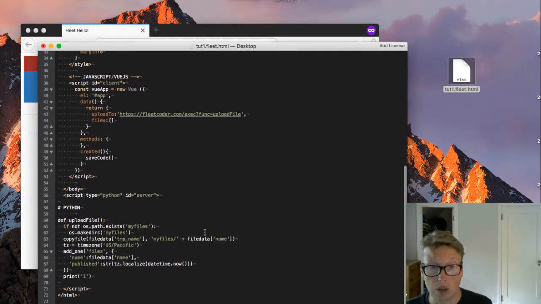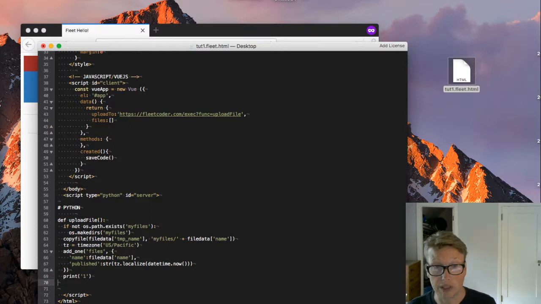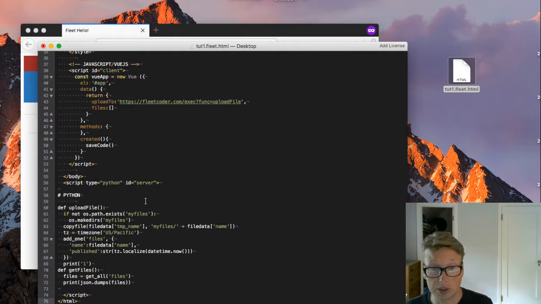Now, on the server, we're going to need a way to tell the browser which files, what's the list of files. So we're going to make a get files function in our Python app, and it's quite simple. First of all, you do have to have it indented correctly, and then we're going to do a get all from our database, and that'll be files, and then we're just going to print out the JSON array. So json.dumps and files, oops, we have to put our files into a variable. So files equals get all files, and then print json.dumps files. So now we're able to get the files.